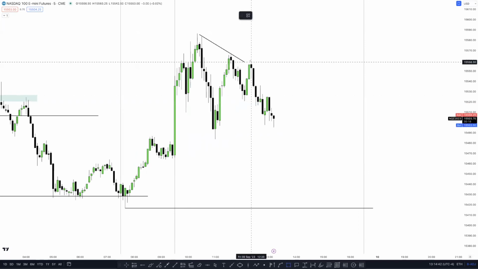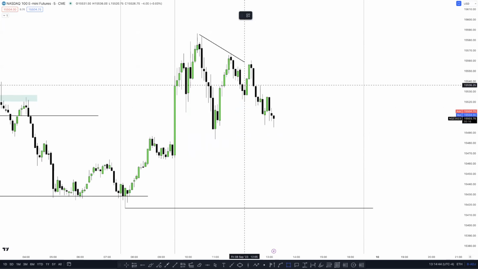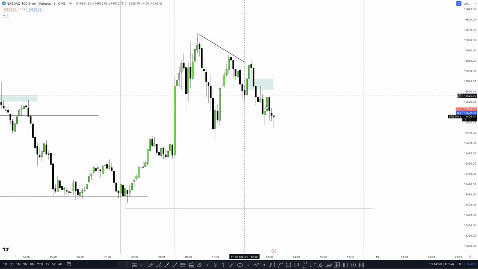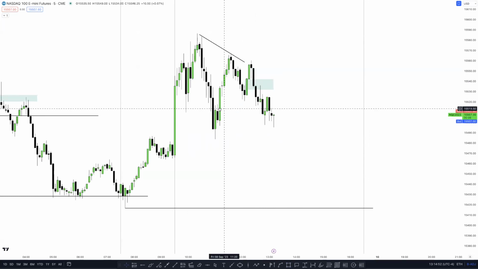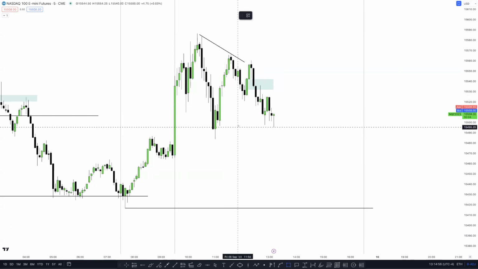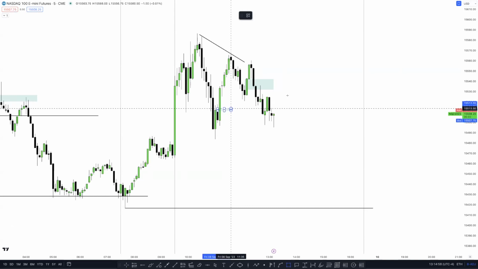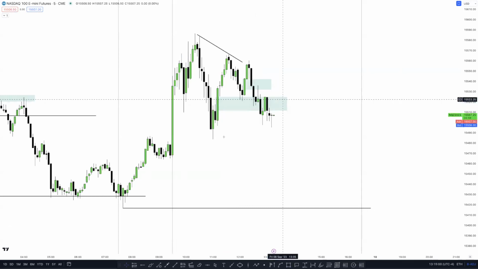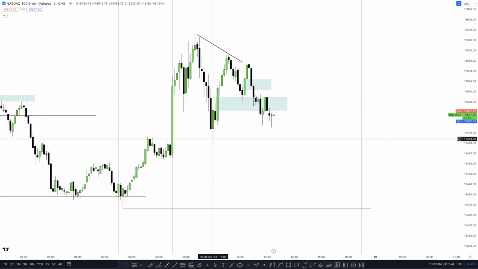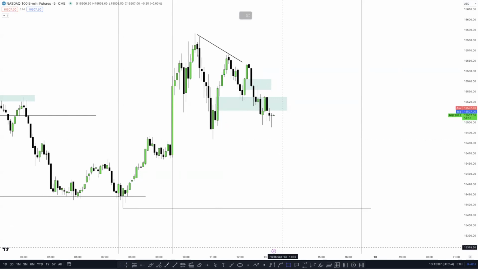See, we go up, we break down. This here, this one, that's your inverse fair value gap. Down close, up close, up close. And then we go down. See this here, this one. That's also an inverse fair value gap that I will consider using when price actually goes and trades below this low or this low. Apart from that, we have to work with these small little fellows that we have right here.